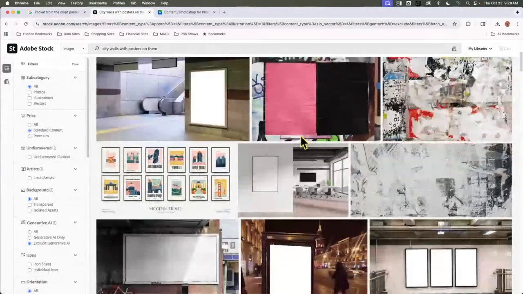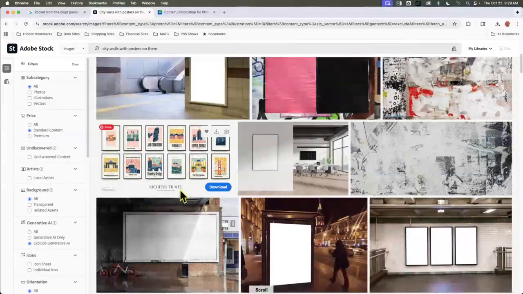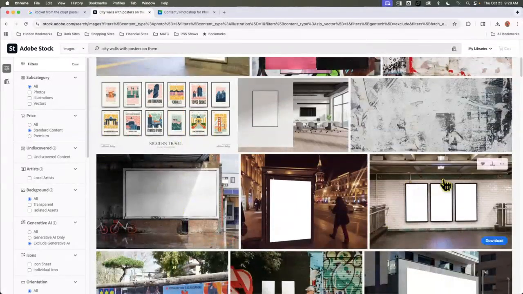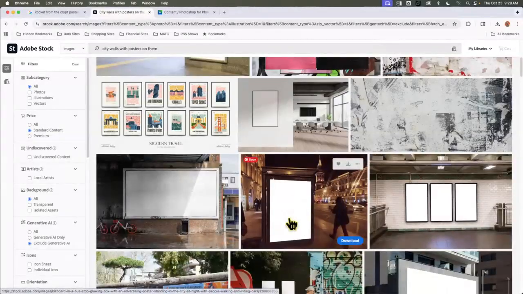I need a standard portrait size space into which, when I place my poster, it will not look really distorted. I won't be bothered by things being too wide. So absolutely not this one. These actually are too skinny. This is probably a spot on size, but I don't like the glow.